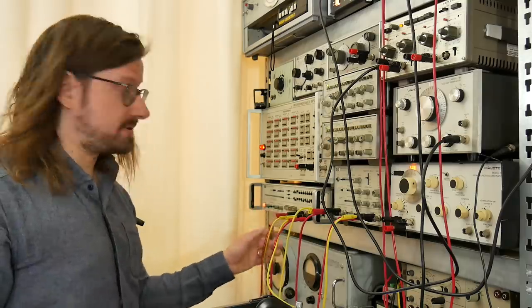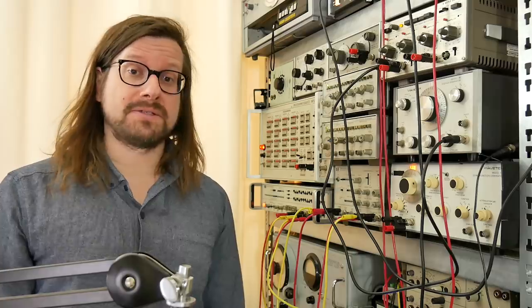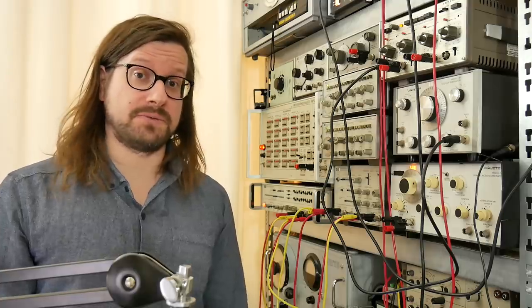Now let's try the shift register. This is now generating pseudo-random pulse signals, but they still feel very musical to me. But that is not all of the sequencing functions that this word generator has.